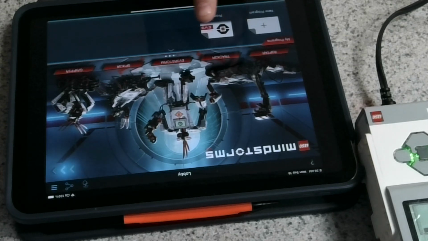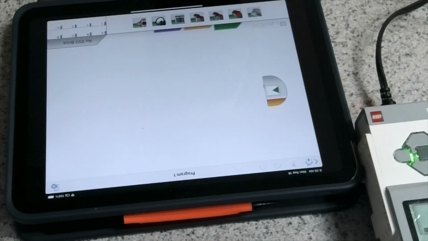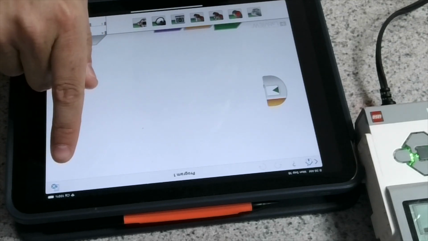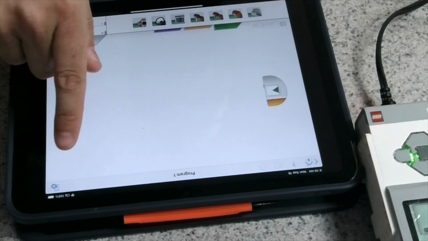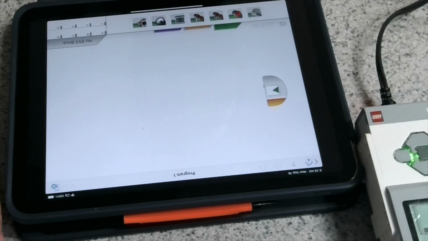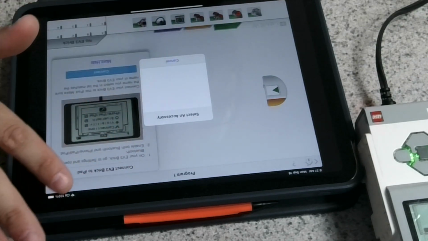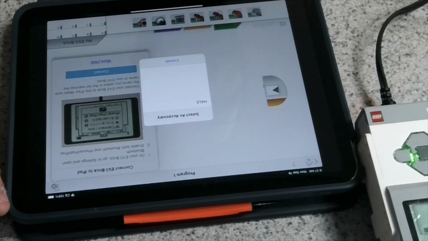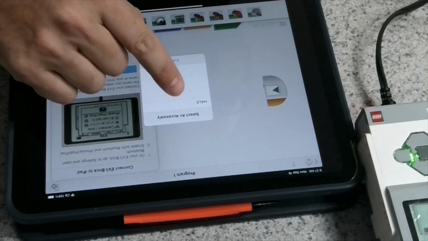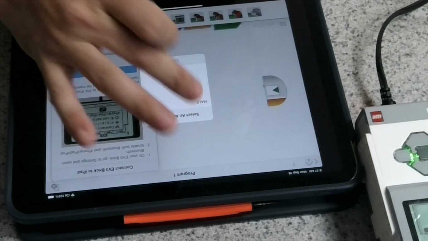The programs that you create are going to show up across the bottom here. For our first program, we're actually going to work with motors. Now if I hit New Program, if we look in the very top corner here, it says that our brick is not connected. So what you need to do here, click on that, hit Connect, and then it's going to start looking for bricks.